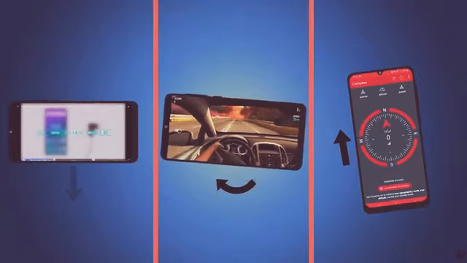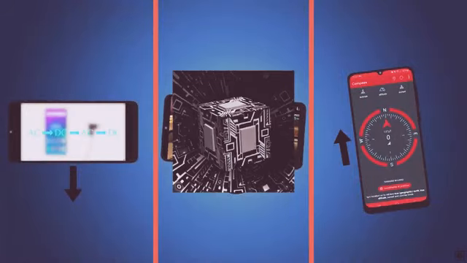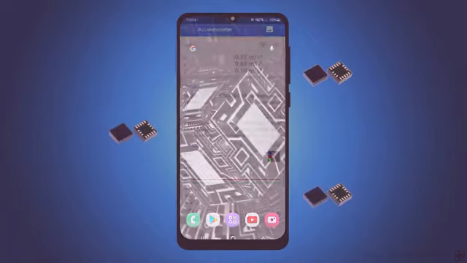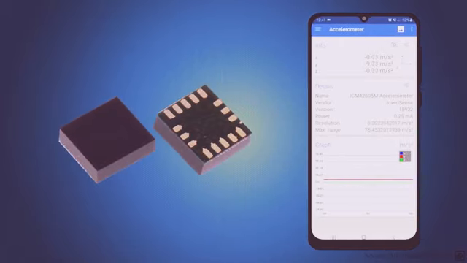How does your smartphone know about its orientation? Today in this video we are going to explore these features of our smartphones. Smartphones and other mobile technology identify their orientation through the use of several sensors, one of which is an accelerometer. It is a small device made up of axis-based motion sensing.